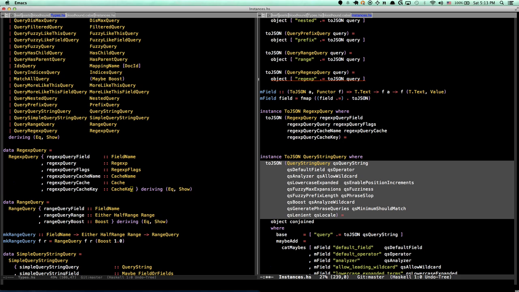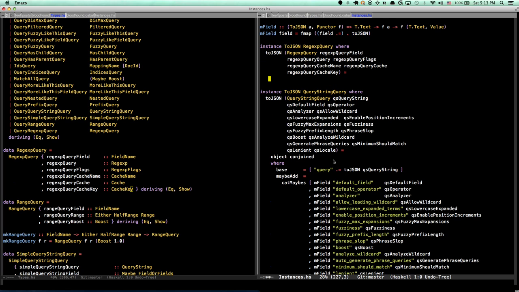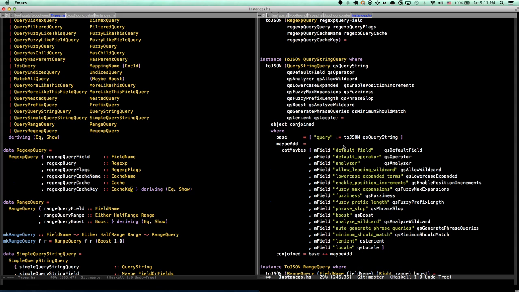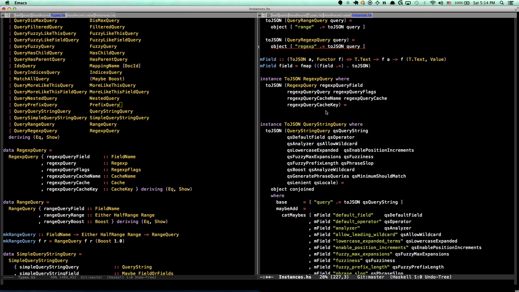And you can see a similar pattern here with this. It's the same idea, it's just more fields. Okay, so I've been using this pattern, which I should probably explain at some point, but won't now, where I have an object and I've been shoving out the non-determinism of the maybe fields out to something that I call catMaybes with an M field, and then I just concatenate it with the stuff that isn't uncertain, which in this case would be query, because we're always going to have a QS query string. Why do we know that? Because it's not a Maybe. So given that, I use catMaybes basically as a nice way to discard anything that's Nothing, essentially. It's a pattern that's working for me. I would like to validate it with somebody who is more experienced than I am.